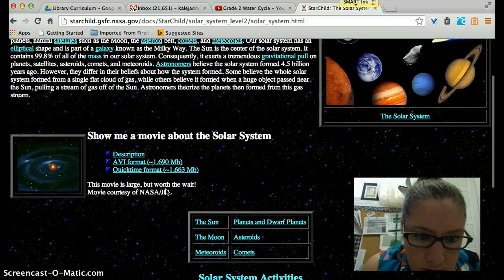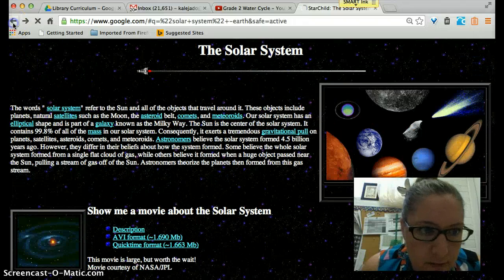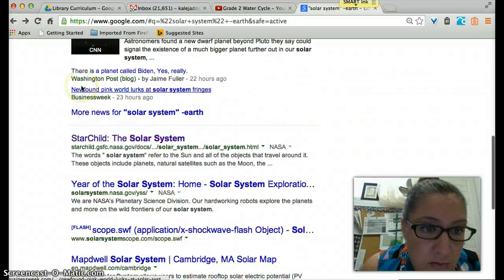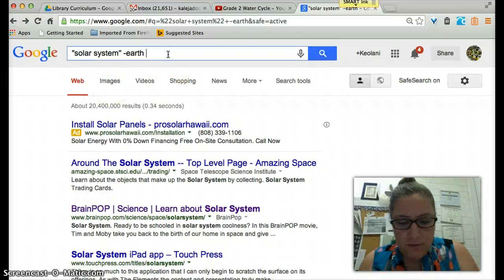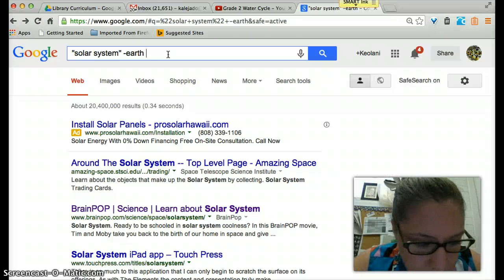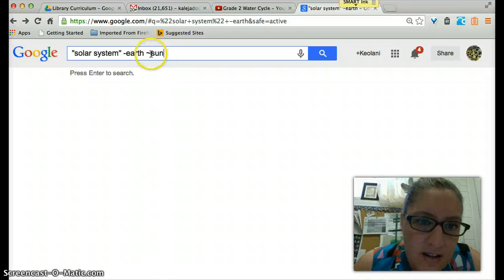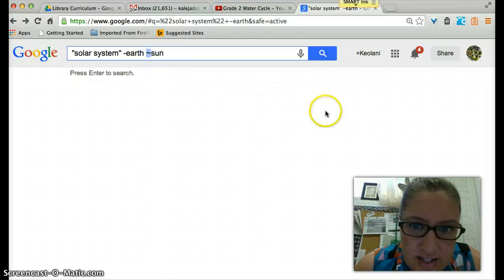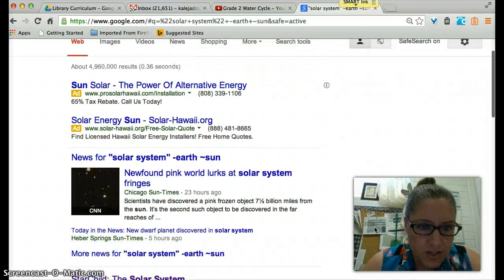Cool. So you can poke around in this site and get more information. Now you might not look at the sun, you might look at some rocks or something else, but I minused Earth from my search, and let's say I want to do anything. See this squiggly line? It means anything similar, synonyms. So if I say sun, any word that is just like sun, like sunshine, or other words that refer to the sun.